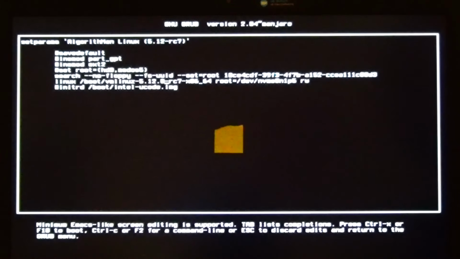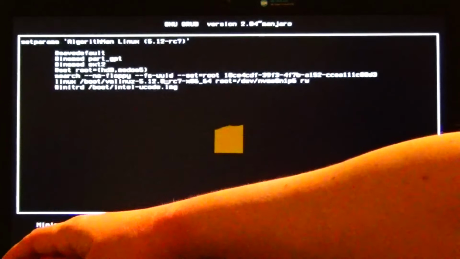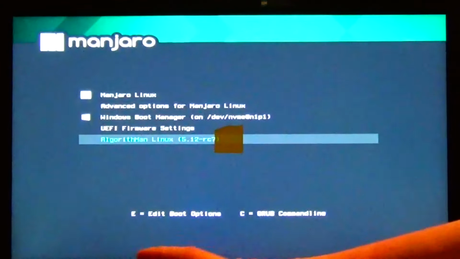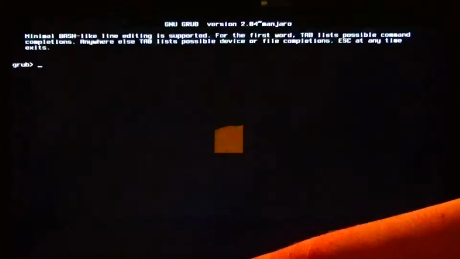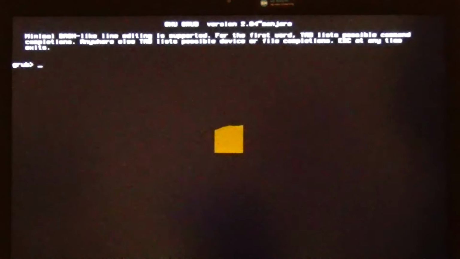And then I could press F10 and then it would boot. But I will press escape instead, because I also want to go into the grub command line with a C. And here you can even boot kernels without even a working grub.cfg.